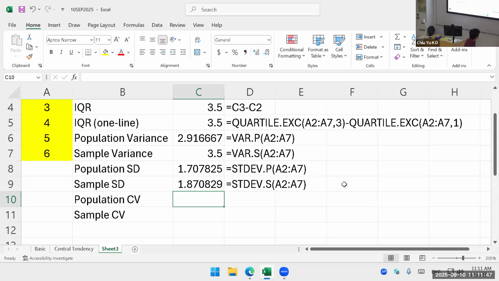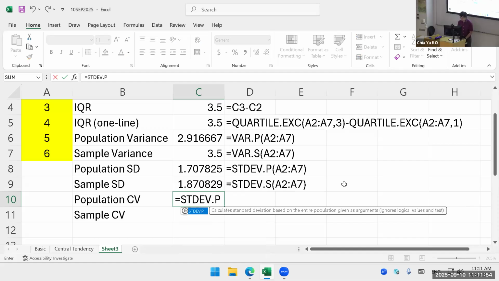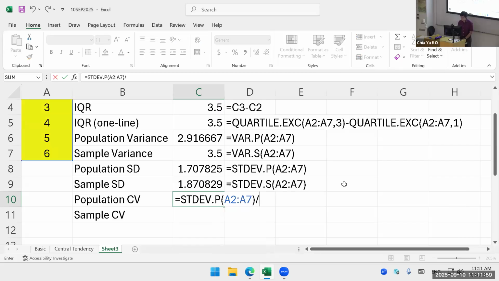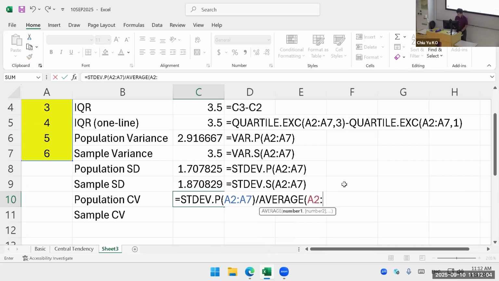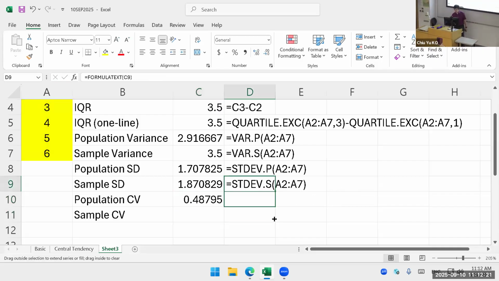So that means the formula we have is very simple: STDEV.P of A2 up to A7 divided by AVERAGE of A2 up to A7. Because we have the numerator and denominator all there. It's a ratio. Is that okay? Once I type it out, the formula will be there. That's right. And you can easily do it.